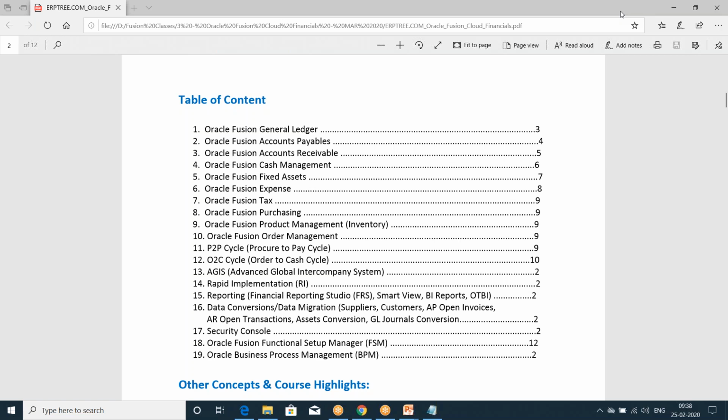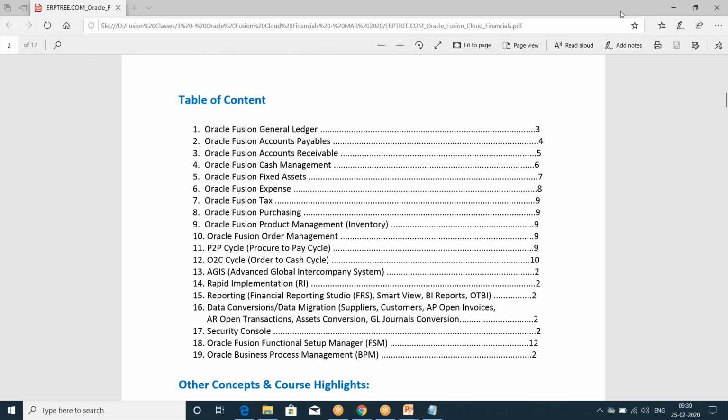Before that, one point. If you want to showcase 3 or 4 years of experience, then Fusion alone is enough. If you have more years of experience, in that case, the best option is EBS and Fusion. If you learn both, then only you'll have the option of showcasing more years of experience in order to get the job. So this is the point. Because finance got stabilized in the last 3 to 4 years, not prior to that. That is the reason on the Fusion finance side, you can showcase a maximum of 4 years of experience only, if you are planning accordingly. Yeah, this is the point.